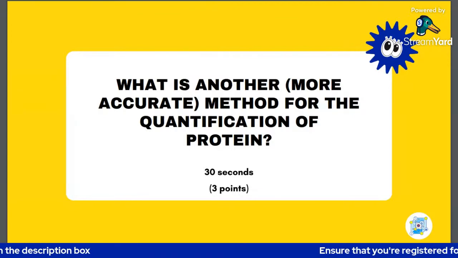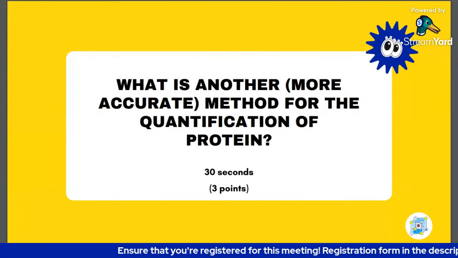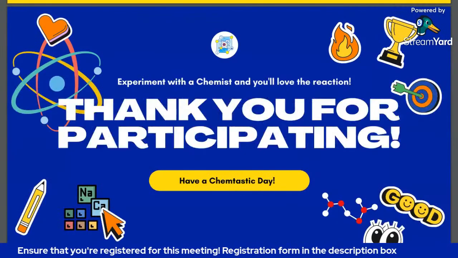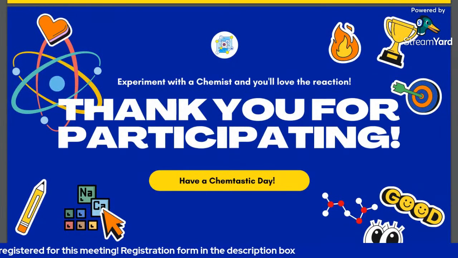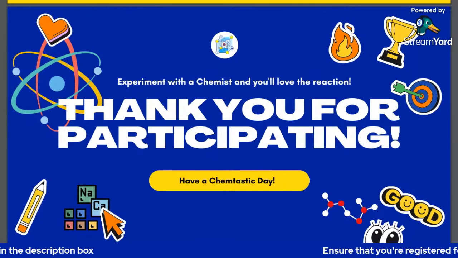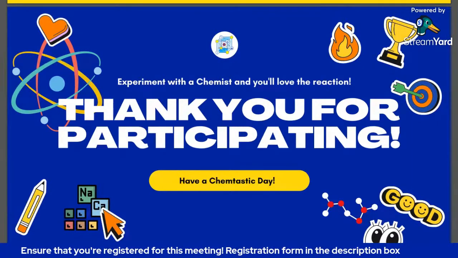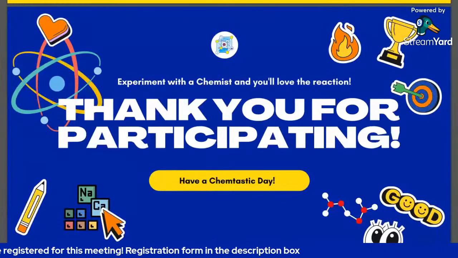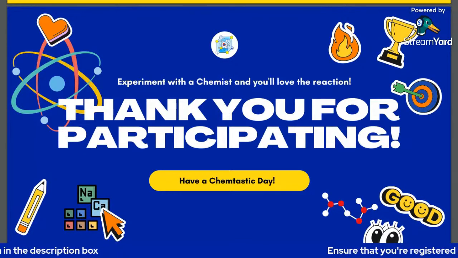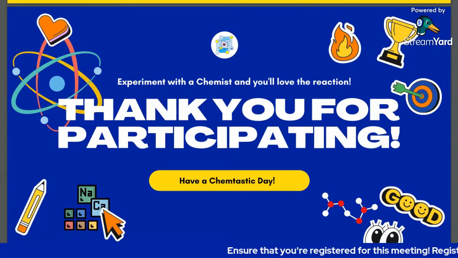I guess those 3 points went to waste, but this is the end of today's meeting, which did feel really long. The points from the questions: we have Ciandre with 4 points, Stephanie with 6, Mikkel with 1, and Jocelyn with 3. For each point that we get, you get 10 points on the leaderboard. So Ciandre has 40, Stephanie has 60, Mikkel has 10, and Jocelyn has 30. So Stephanie is leading right now.